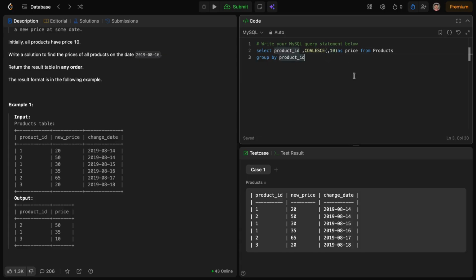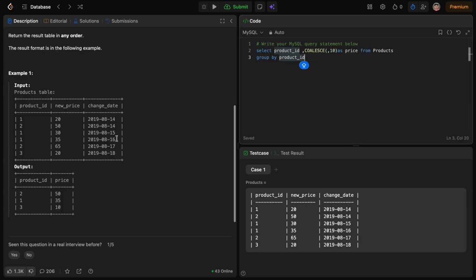What happens is, if something is not matched or the requirement is not fulfilled, like the date is not equal to 16 or less than 16, then it returns 10. So here we use a subquery so that we find the expected output for the new price column.